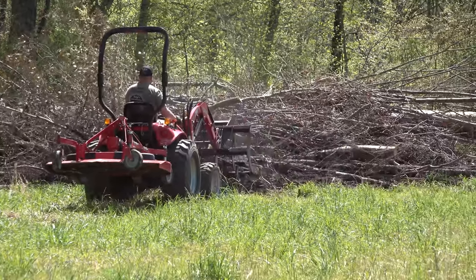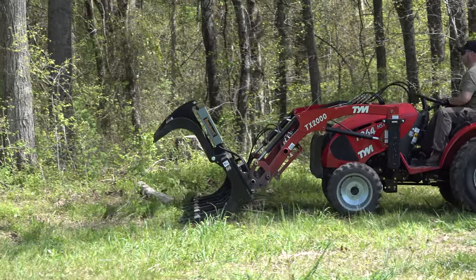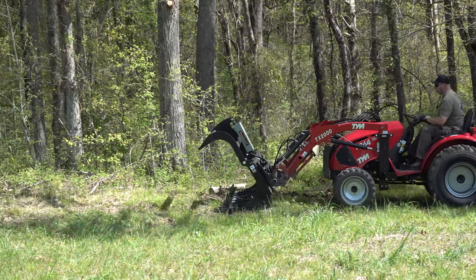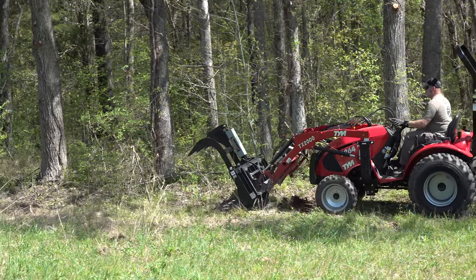There's a snake in that pile. If you got a big 40 horsepower tractor, maybe I would say the 66 inch would be the perfect grapple for you.